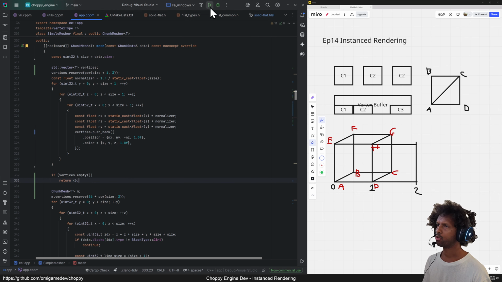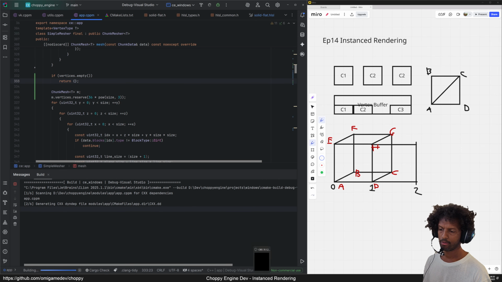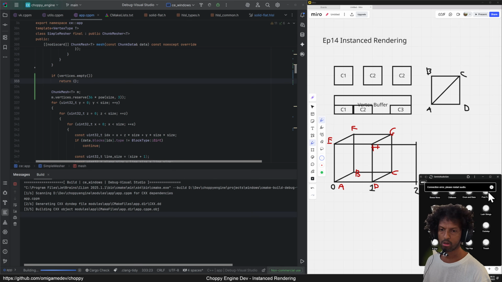Yeah, that should work. It might make it slightly faster, but since I'm not really measuring anything, we will not know for sure.